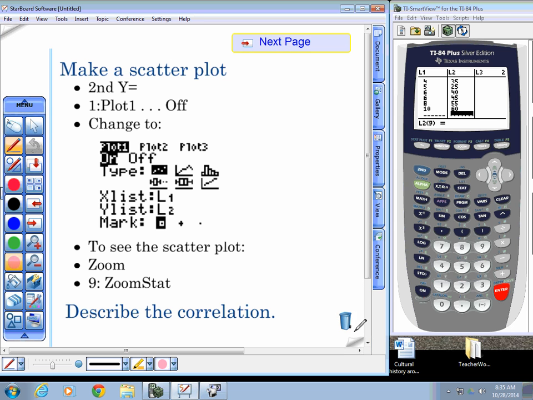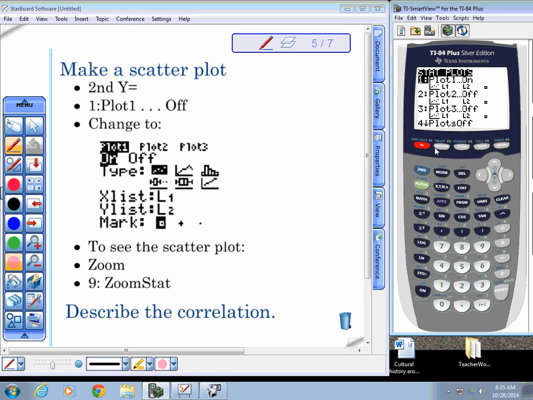Now we're going to follow these steps. In order to make a scatter plot, we're going to hit second and the Y= button. In other words, we're going to get to the stat plot, if you can read that in blue. So you hit second, that puts it in the blue function, and stat plot is the top left button. You'll notice that right now Plot 1 is on. If it wasn't, I'd have to turn it on, and the others are off, and that's good. If these were on, I would have to turn those off. You do that simply by highlighting what you want and hitting Enter. Since it's already on, I would like it to be on, so On and Enter.